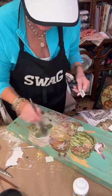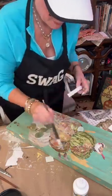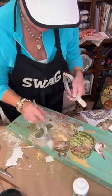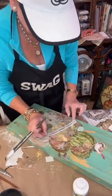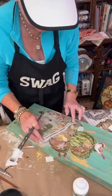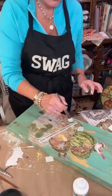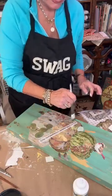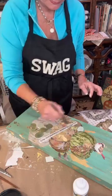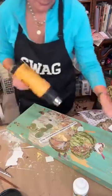Using the liquid patina again to get this down. I'm just going to do that whole area. Okay, I love that.